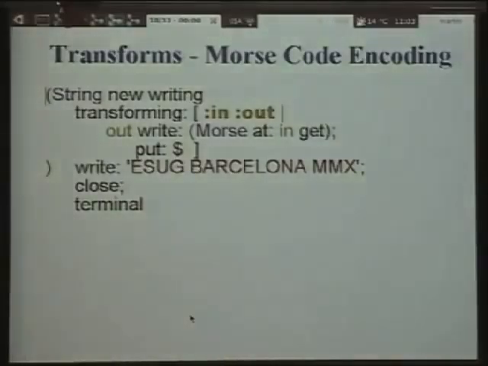Streams work exactly the same way. You get an in stream, which is a virtual stream of elements that are written or will be written into the stream, and out is the thing underneath that is going to consume the output. So you can actually use the exact same block with write streams and read streams.